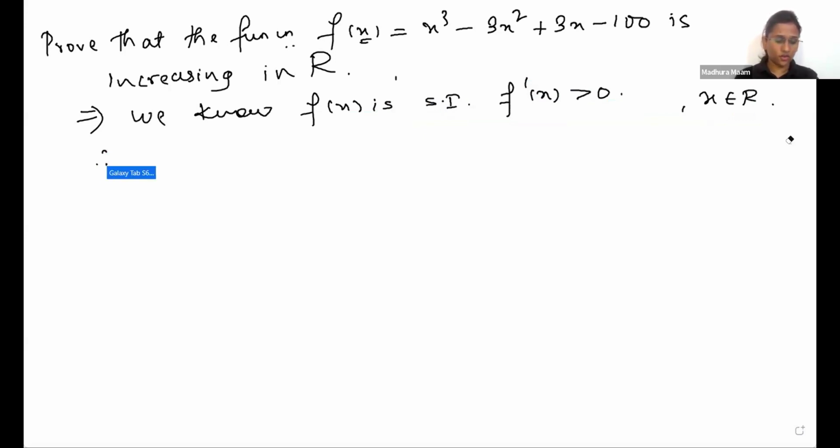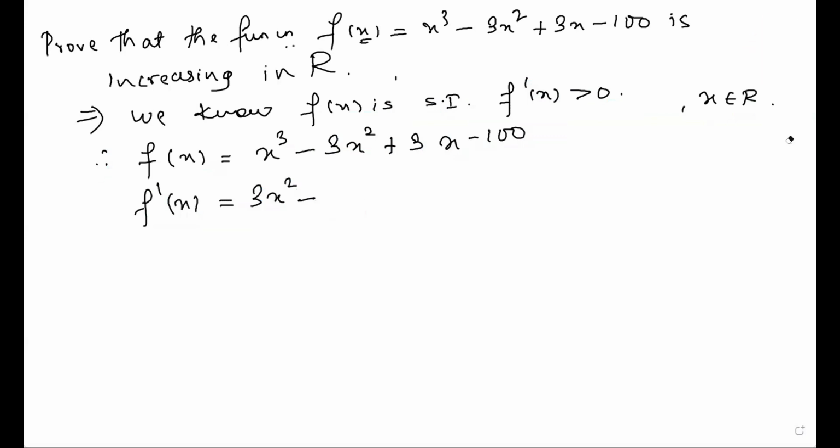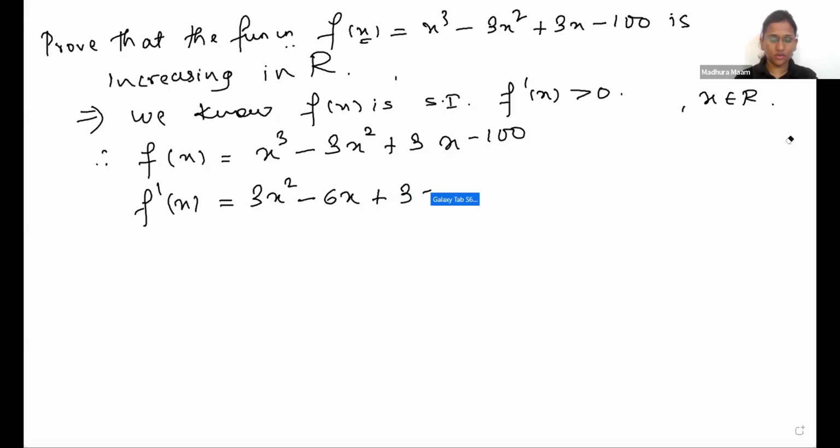Correct? Now, where x is belonging here, x is belonging to real numbers. Therefore, we know that f of x is given from this. Can I find out f dash of x? Yes, ma'am. Very easy. Okay. So this is therefore f dash of x equals to x cube ಏನಾಯ್ತು 3x square. Now x square ಏನಾಯ್ತು 2x. 2 into 3 ಏನಾಯ್ತು 6. Okay. Plus 3 into 1. And this is anyhow 0.